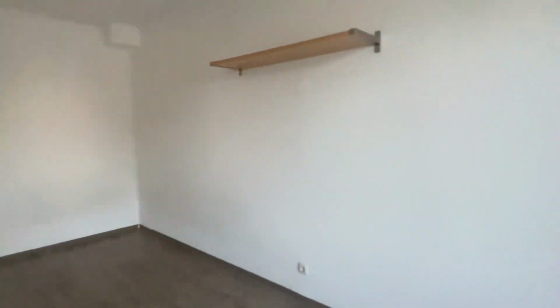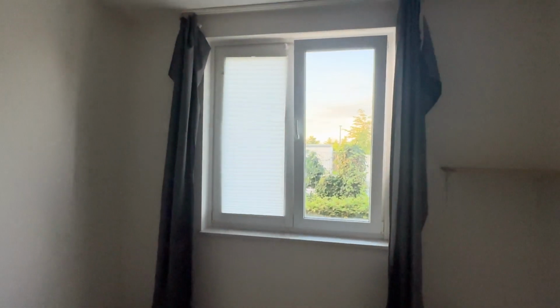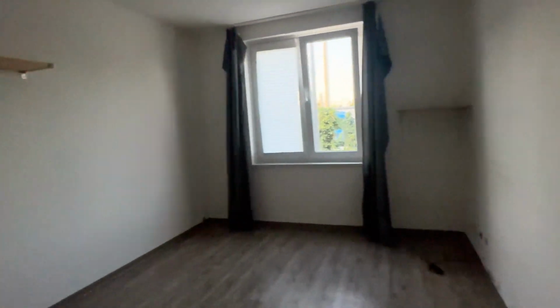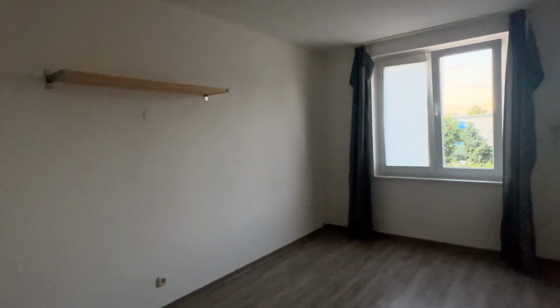So guys, this is my room, completely empty. Just have the curtains and a blind hanging and some shelves. I've never seen my room this empty. Like, even when I moved in, the bed and the cupboard were already here. It's pretty crazy, and it's so echoey. I can't believe I was here for 4 years, and now everything is gone. We ripped everything apart, but this is basically my empty dorm room tour.